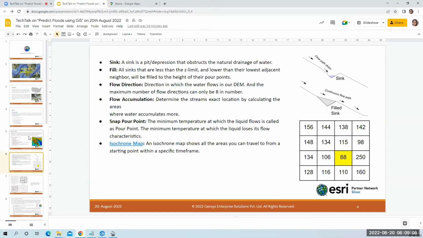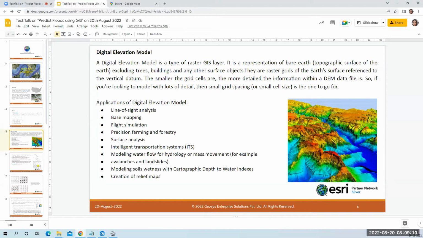So here, basically this digital elevation model is a raster GIS layer, as I told you earlier, and it is formed in the form of cells, raster cells, and it is continuous data, which means each and every cell is connected.